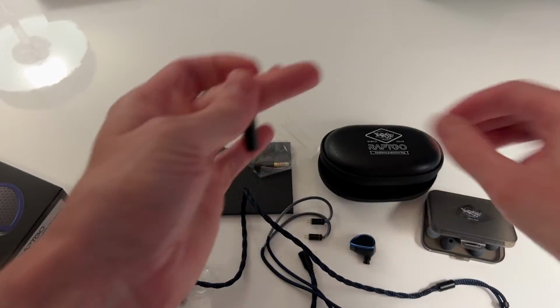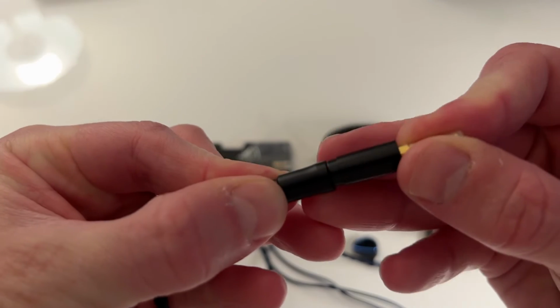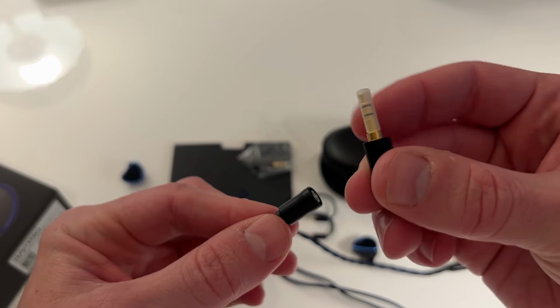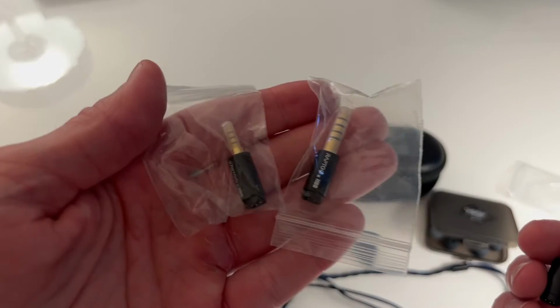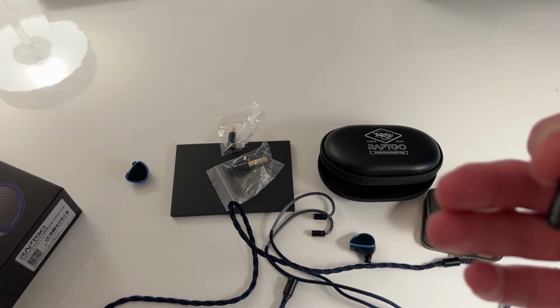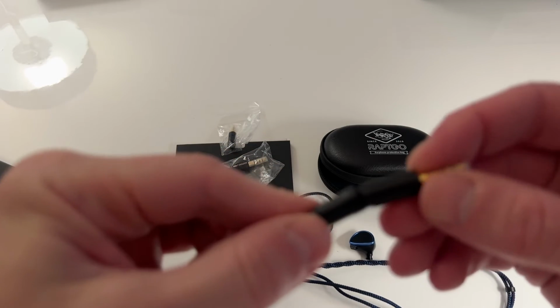Now, the big thing here is that they have their system of interconnects where basically you choose what you need. Here you can see I've got the standard 3.5mm jack. You get the 4.4mm balanced and the 2.5mm balanced connector. So if you're wanting that extra hit of power using it with a dedicated amplifier or something, go ahead and plug it into your balanced connector.